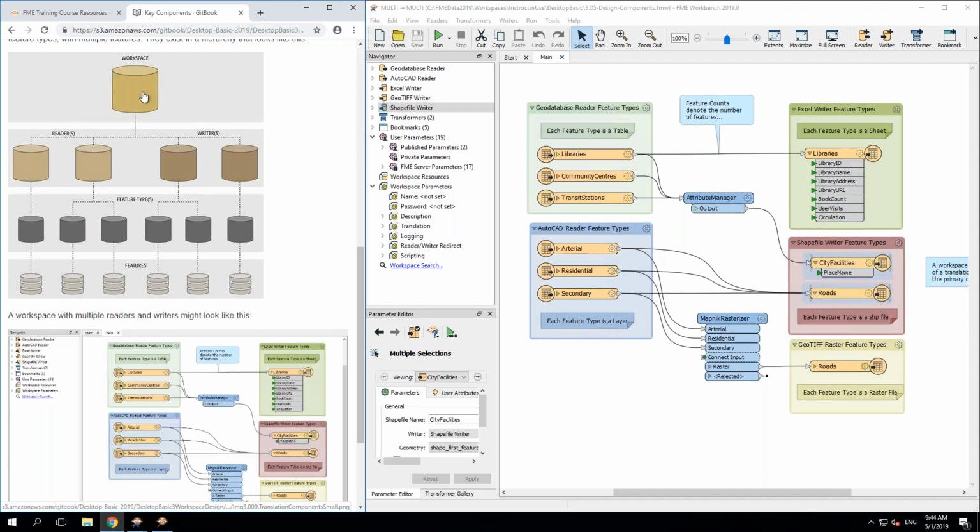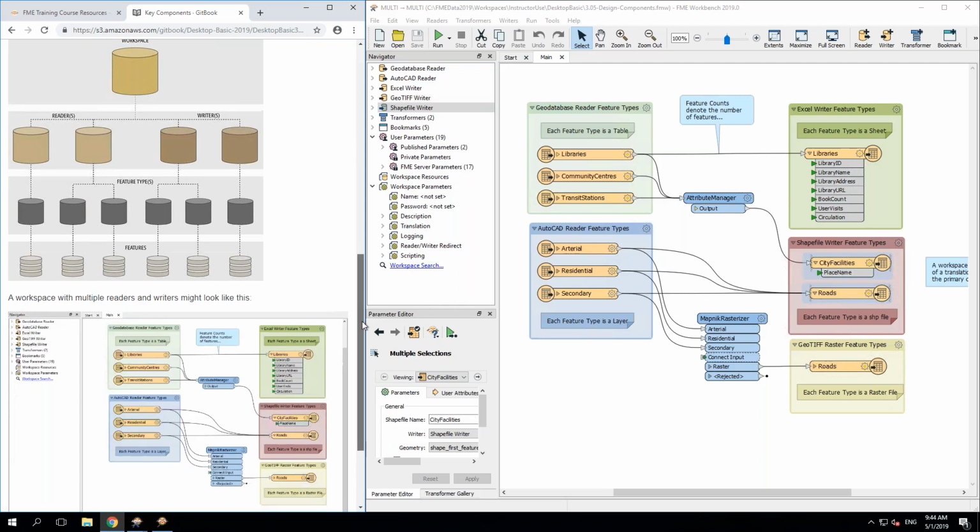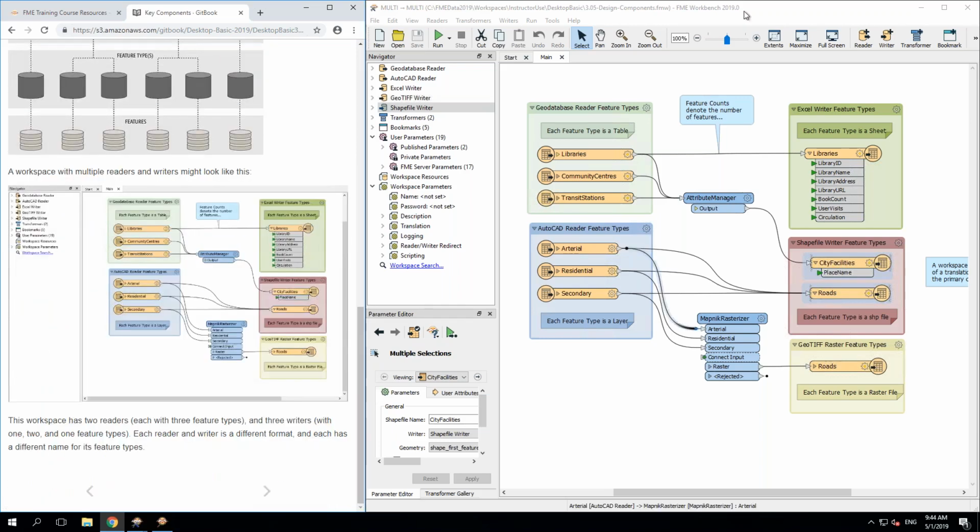And then we have features that are stored in those. So each workspace can have multiple readers, multiple writers. Each reader can have multiple feature types. Each feature type can have multiple features. So it's always this one-to-many relationship that we've got. And that workspace I'm just showing on screen is just an example of that, like so.